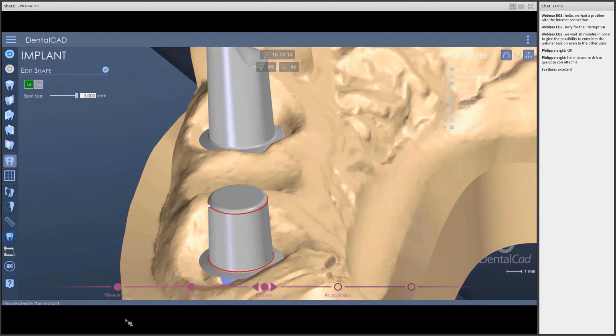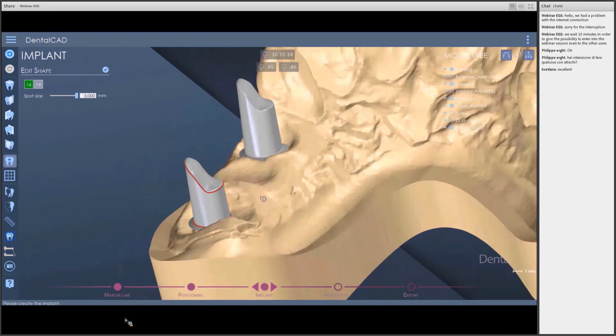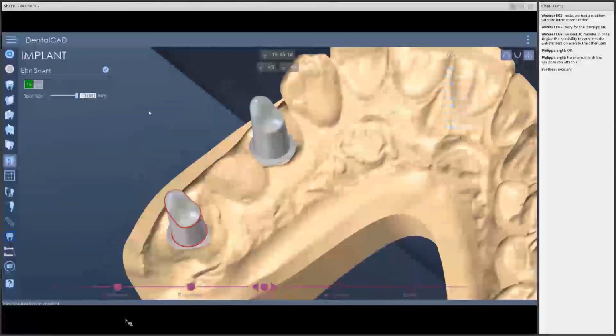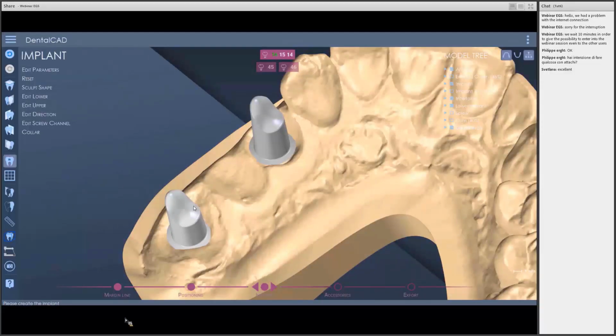As you can see, the detail is more accurate. So I get details on the abutment.